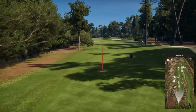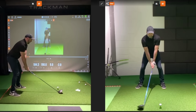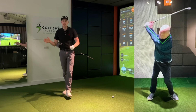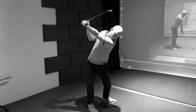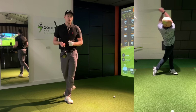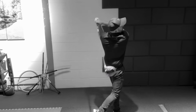Pretty nice drive there, a little bit of a draw, takes out that slice and push that Dom was hitting at the start of the lesson. So we helped Nick get into a much better backswing position, which led to his iron shots being way more consistent. As you can see on the screen as well, much better tee shots. And Dom was hitting much better drives at the end to finish as well.